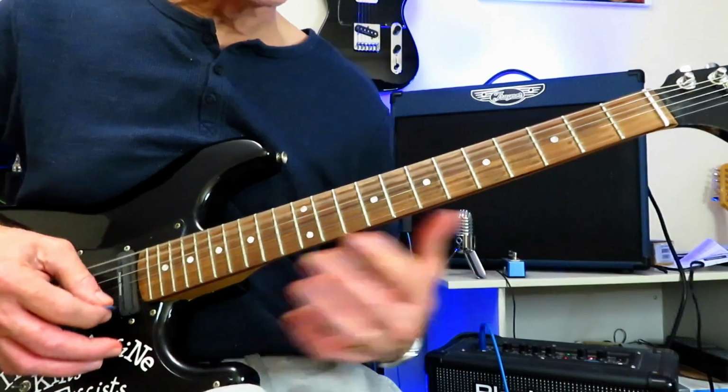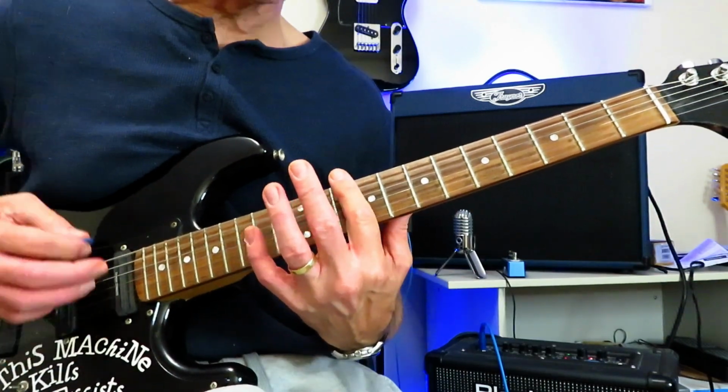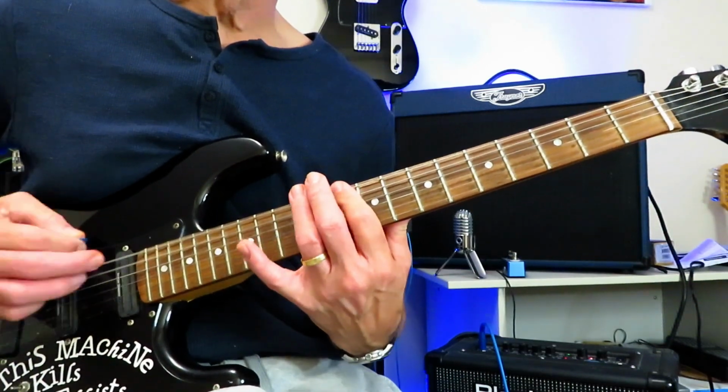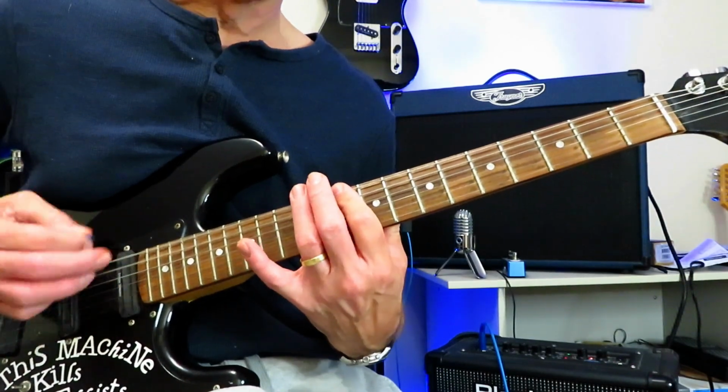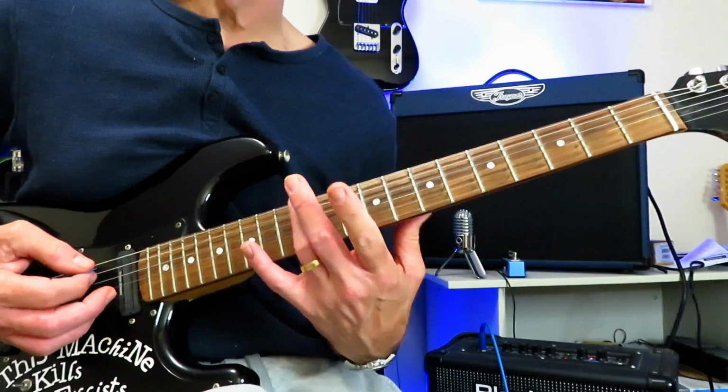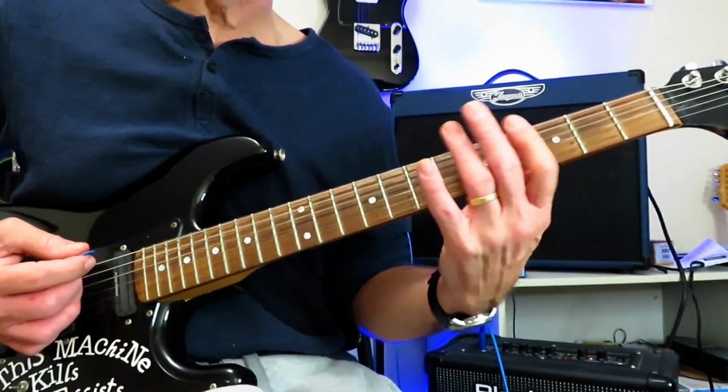And after you go off to open, we're going to jump way up here to the 10th fret. Hit that, 6 or 7 times, and then drop onto the 12, and then right back into the chorus again, the chorus riff.